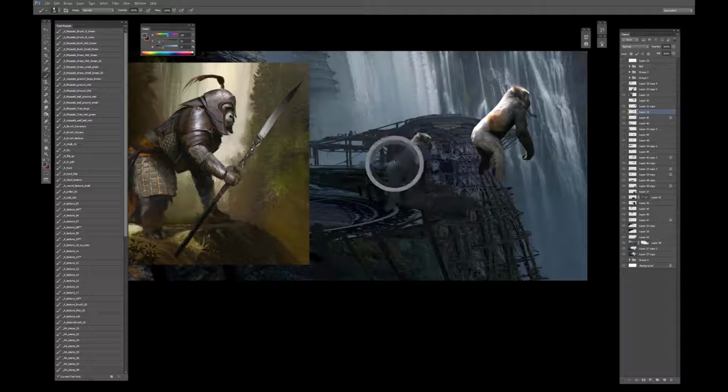Maybe the armor here. Maybe just a little bit of the pouch here or something. Have a little bit of that shoulder pad read, and it doesn't have to be that detailed. It just has to be indicated. It doesn't have to be nearly as detailed as our character, because this piece isn't about the ape.